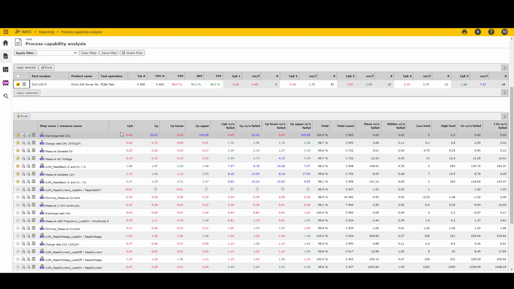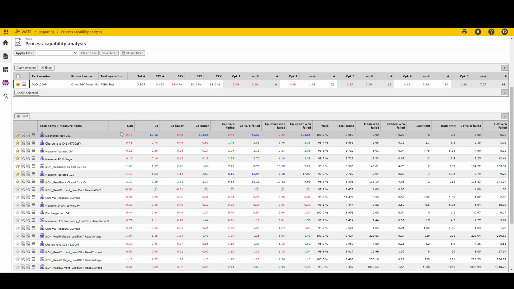If it's a green number, then it's indicative of a relatively good fit. And if it's a blue number, a high number, it typically means that the test limits are too wide compared to the underlying process, or the variations of the measurements that you have.